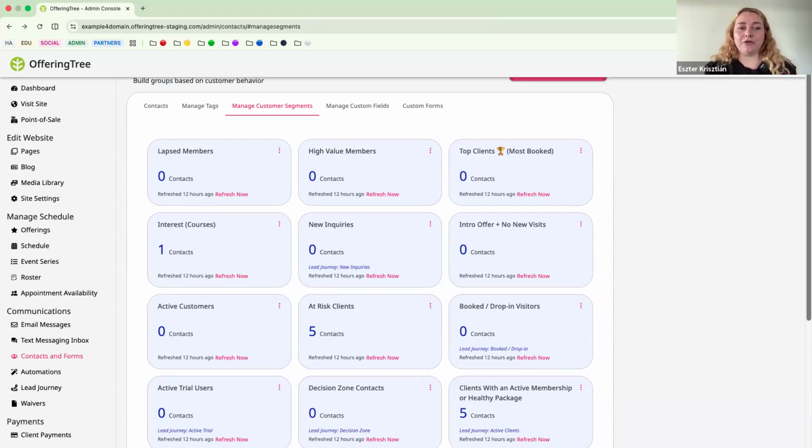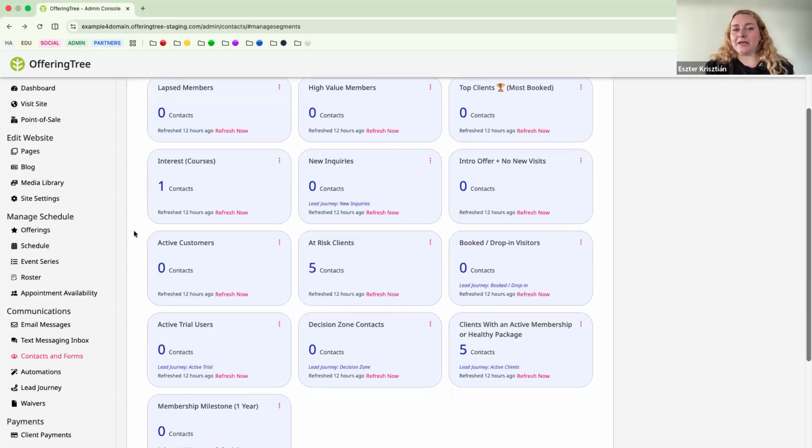There's actually a few basic segments that everyone gets with their plan. So they're already existing on your site. One of them is that person has an active package, have an active membership, participants without an active membership that recently attended, members who haven't attended in a while, and then active customers. Now, this list has a lot more. This is a staging site that I often use to test things out, and it might also have some extra bits that you might not see on yours yet.